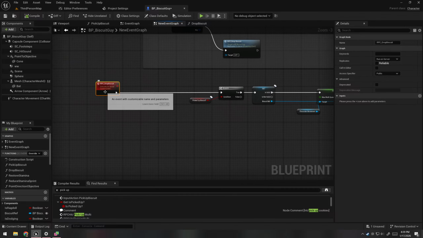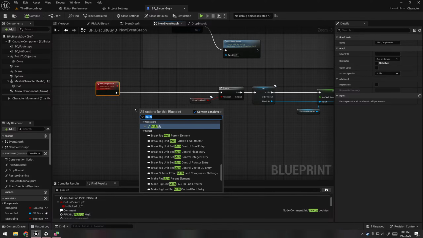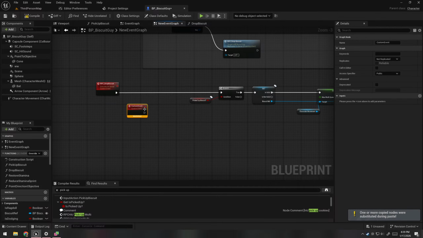Okay, so we'll still need multi, wait, copy paste, multi RPC biscuit.